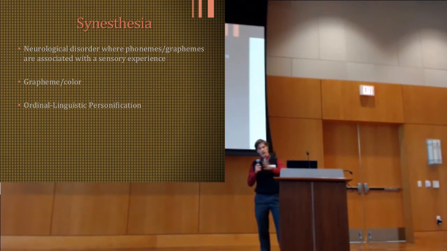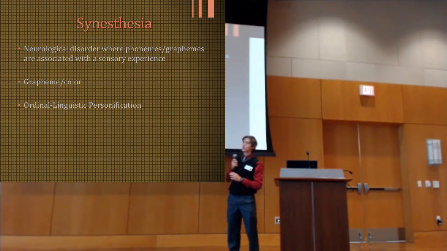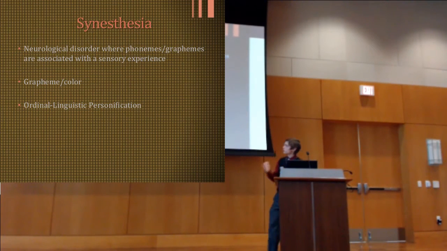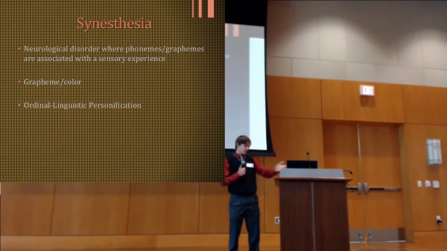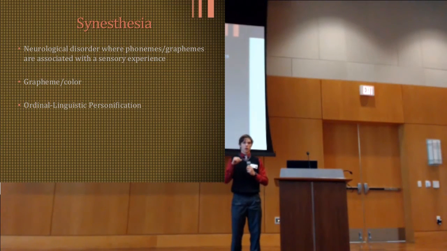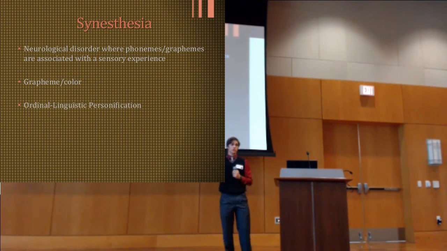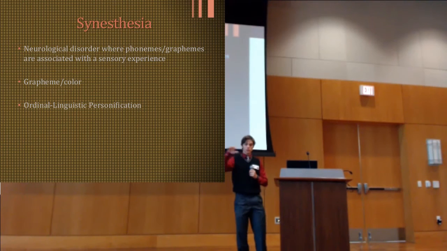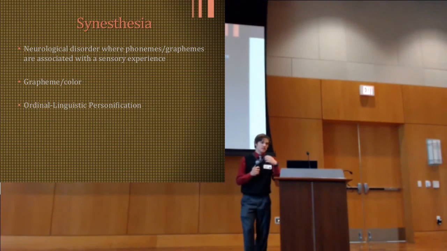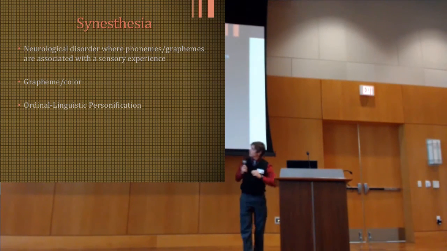So first, I'd like to sidetrack here and look at a disorder known as synesthesia. It's also known as ideaesthesia. It's a slightly different variant, but for our purposes, it's the same thing. It's a neurological disorder where, well, actually, it's a variety of things. It's essentially where any one sense is paired with another. But the most common forms of this are where people associate either phonemes or graphemes or some linguistic component with another sensory experience. People can be reading a script and have a color experience, or even, in very rare forms of this, a taste experience. People can literally taste words. This is relatively common, especially in the grapheme-color form of this.